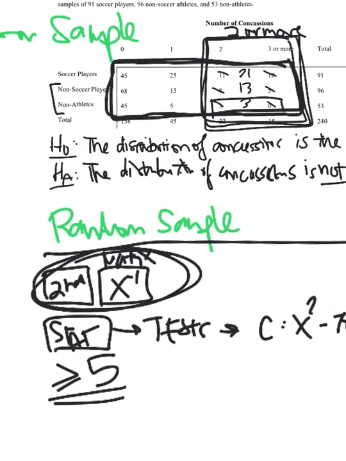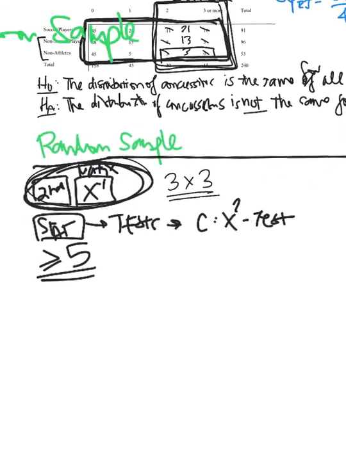Okay, so let's go back. We are going to go back to second matrix, and we're going to move to edit. And now we're going to change the dimensions. So press enter on matrix A, and now we're going to change the dimensions to a 3 by 3 since we're combining two of those columns. All right, so the first two columns should still be the same. Now the last column, instead of 11, 8, and 3, should say 21, 13, and 3.